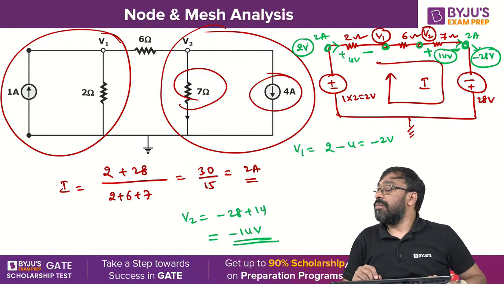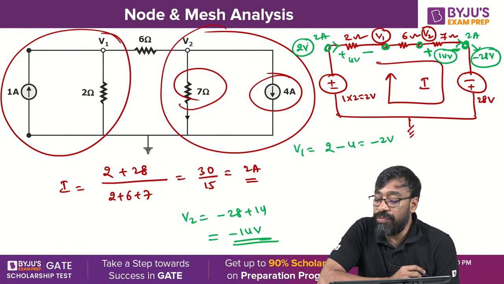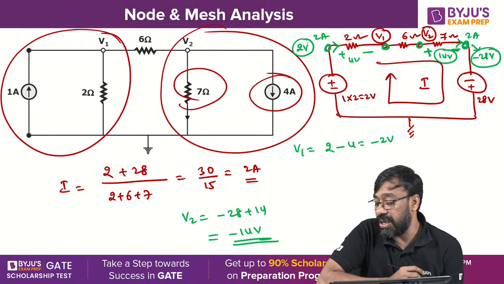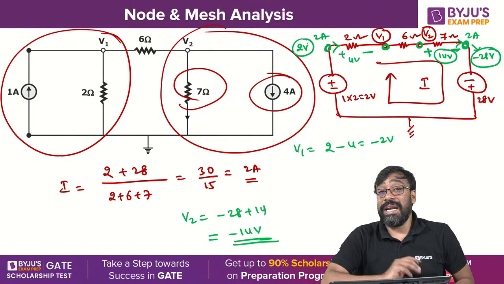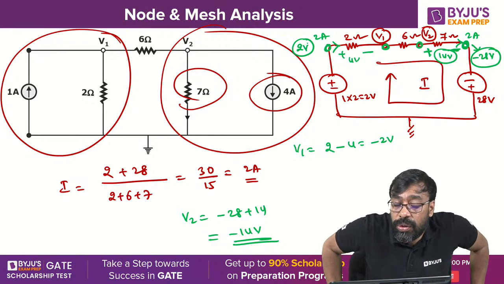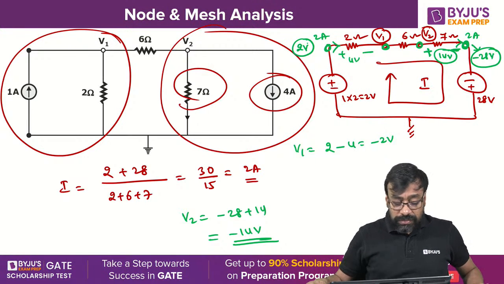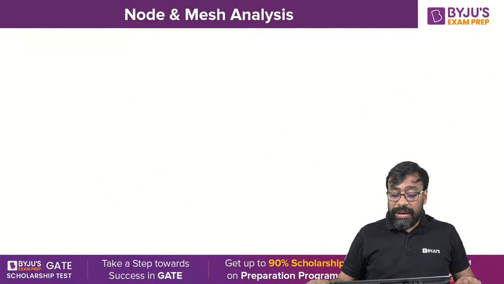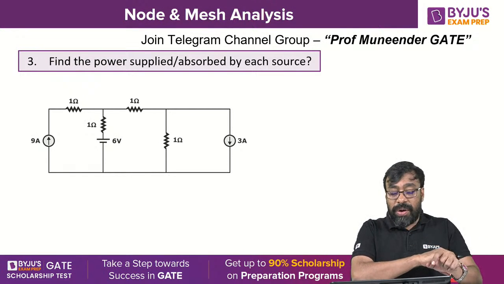That's it. It's not 14 volts, right? It is minus 14 volts, I think. Yeah, 14 volts across 7 ohm. Correct, Ravi Shankar. But V2 value is minus 14 volts. So the jumping technique, the beauty of the jumping technique, I think you understand here. It is very easy to analyze the networks. Understand, okay? Now, shall we solve some other different problems here quickly?